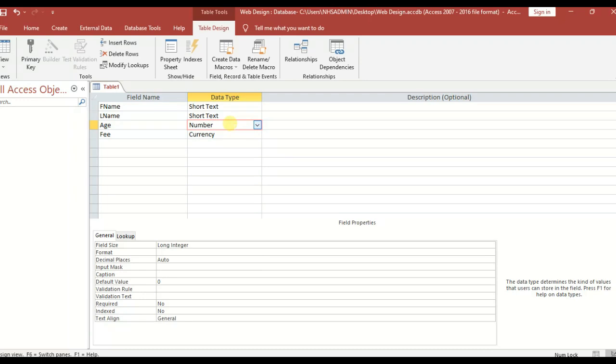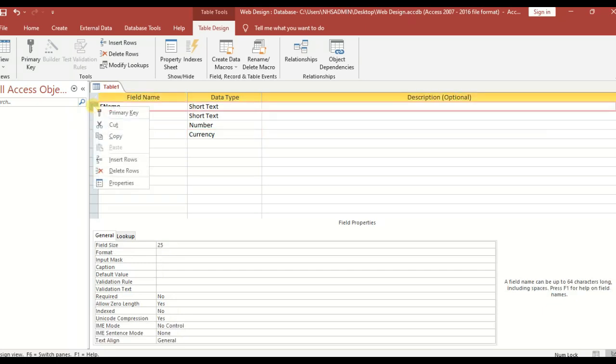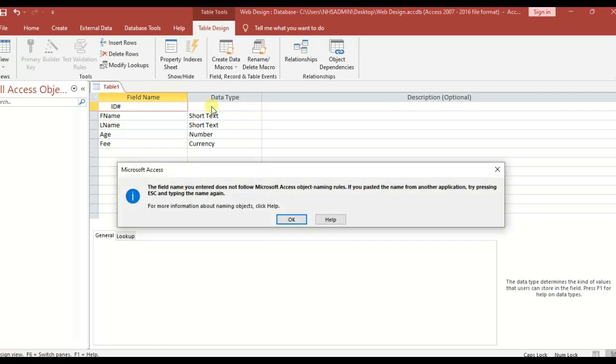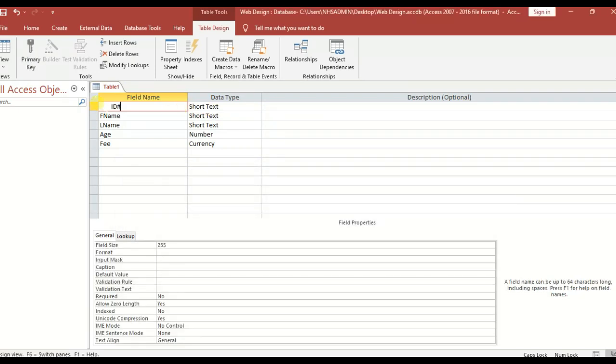All right. Let me just insert a row right here, and let's say I am going to put ID number. And let me show you something again. Note carefully. When I click inside of the cell, if I should leave some space right there, and I have ID number, see what happened? It's giving me an error message because I have created some space in front of here. So there shouldn't be any space right there. So just ensure that as you move along, alright?